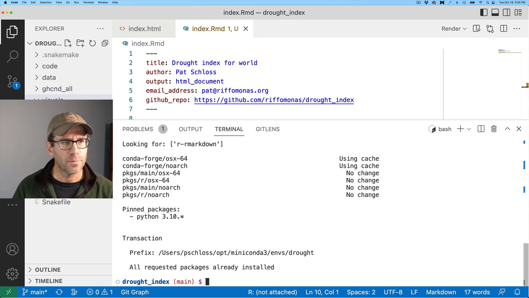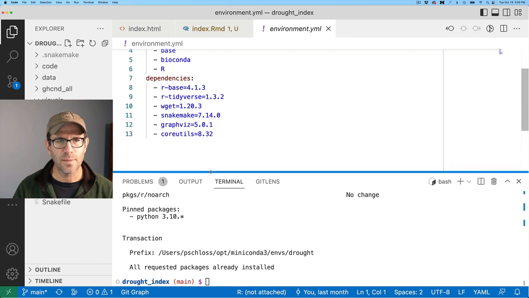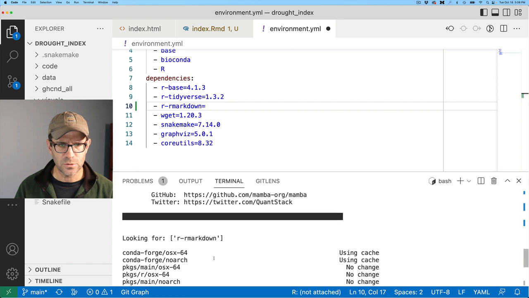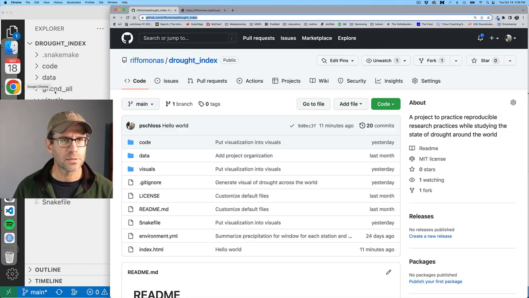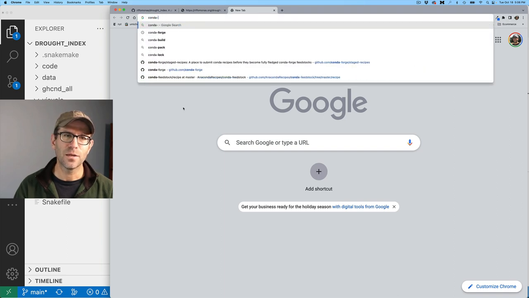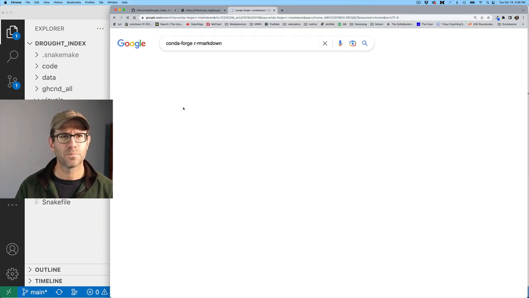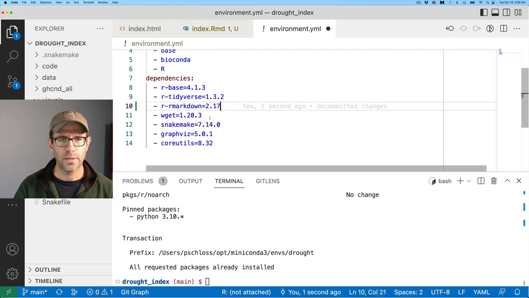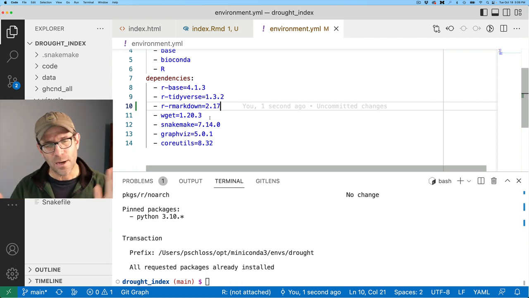Just to double check though, inside of my environment.yaml file, I'll go ahead and put r-rmarkdown. And I'm not sure what version it's using here. So I think what I'll do is double check things by coming over to Google and searching conda-forge r-rmarkdown, and click on that. And we see that it's up to 2.17, right? So we'll go in here and do 2.17, save that. And then the next time we burn down our environment and start it back up again, we'll be sure to have that version. I'm a little bit worried that it wasn't installed with tidyverse, that I may have installed it accidentally along the way. Anyway, we'll be in good shape there.